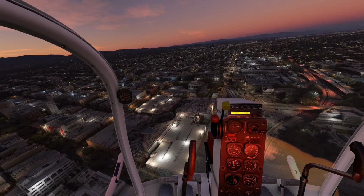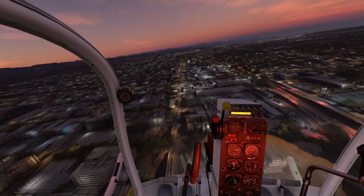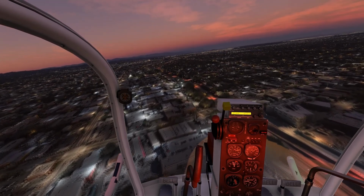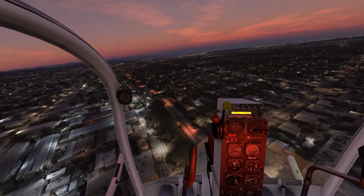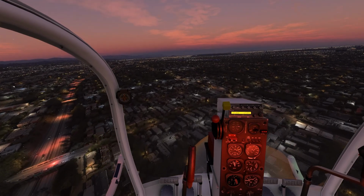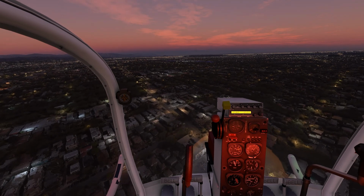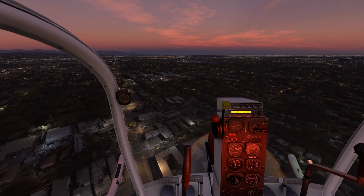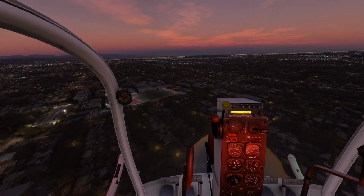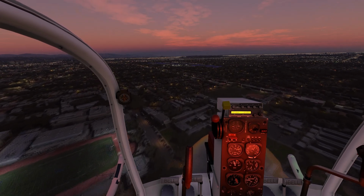Okay, so we're going to track first over Santa Monica Airport, just so you can see what this all looks like at night. Really does look quite impressive. So we stayed about 500 feet. And as you can see, LA's not too bad at all during the dusk hours. So this is about a 14-15 minute flight or so back to Hooper's Heliport. Just going to go over the default Santa Monica, which I know quite well. I've visited it a few times in years gone by.